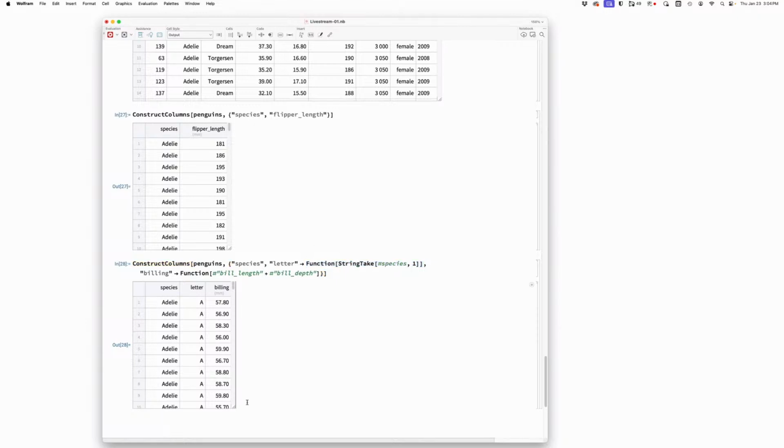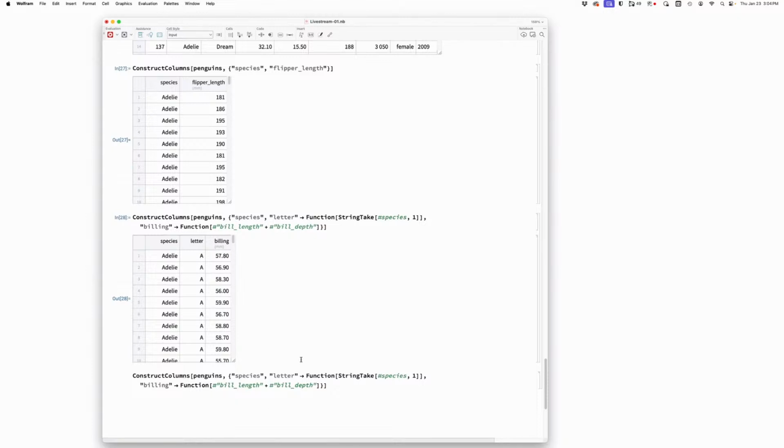By the way, here's a trick that I should have known years ago. It's a way of dealing with the syntactic aspects of using rules with functions. If I were to use just a straight function here and put ampersand here, you can see from the flash that the precedence of ampersand is quite low.